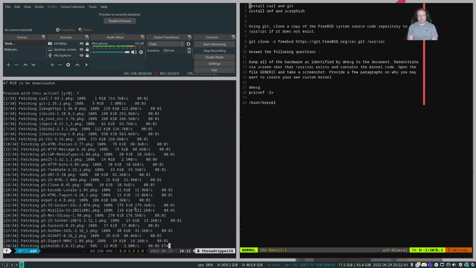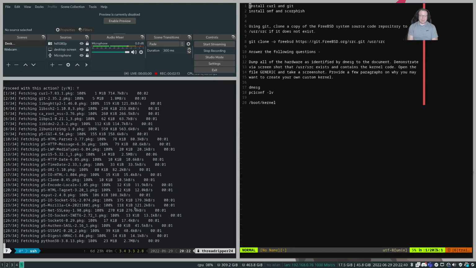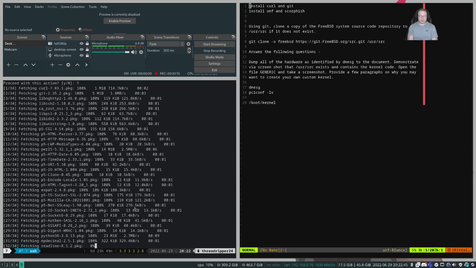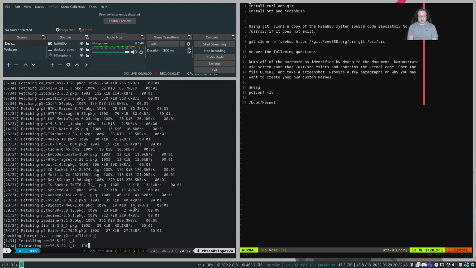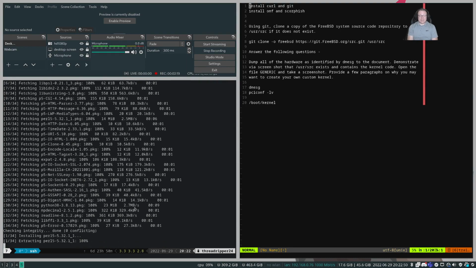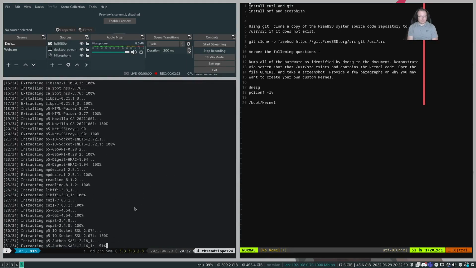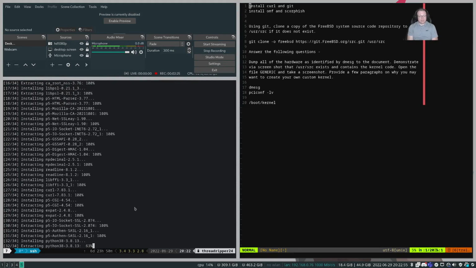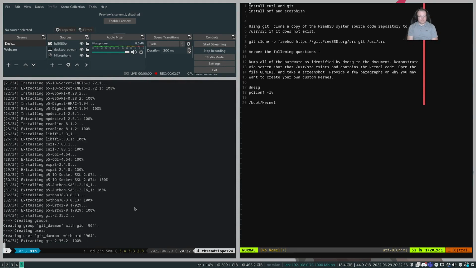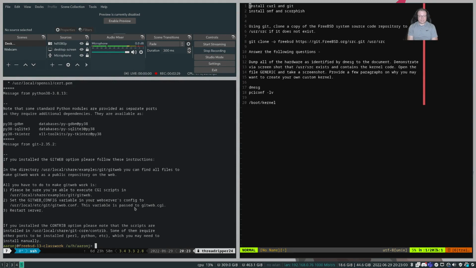I want to show you this because there may come a day that you decide you want to build your own kernel from source, and I want to show you just how easy that is when you're dealing with something like FreeBSD. This installation is just going to chug along here, and then it's done.